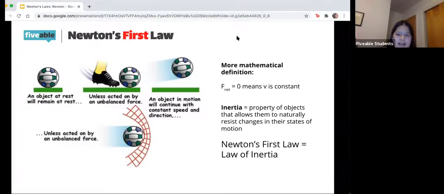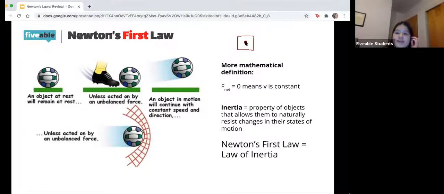I can't remember if it was last stream that I introduced free body diagrams, but free body diagrams are easily the most important part of this unit. Whenever you have to do a word problem, and we're going to do some word problems later, always draw a free body diagram. That's my biggest advice. Don't be afraid to draw a picture, especially when we get to some complicated pulley systems later in the stream. So that's always really, really important. For example, let me just draw this.